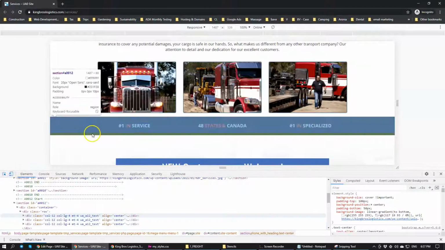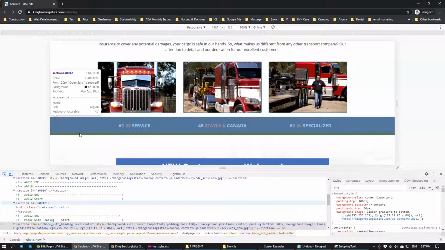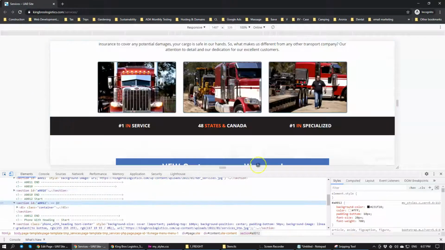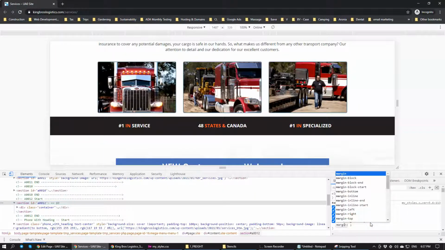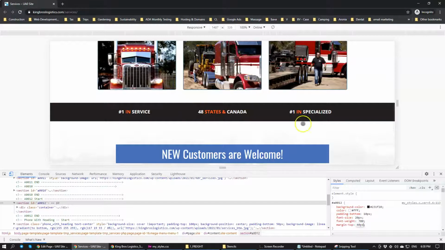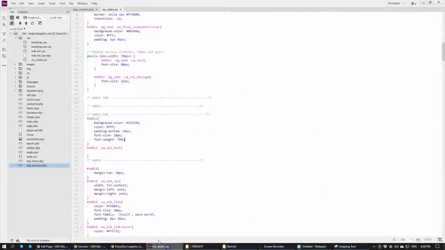Let's give this a bit of a margin from the top. About 40 pixels. Because I don't want the content to be squished. Okay, I think this is done.